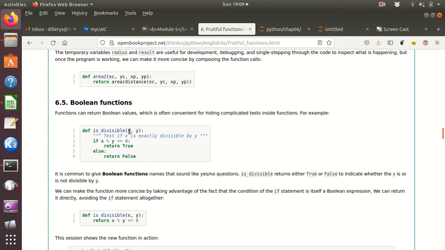Now here they just introduce Boolean functions all of a sudden, and they're just doing a test here. They say, okay, define this function is divisible. So what you want to know is x divisible by y, and that's really just a true or false, right? And so you can return Boolean values. So you can return true, you can return false.